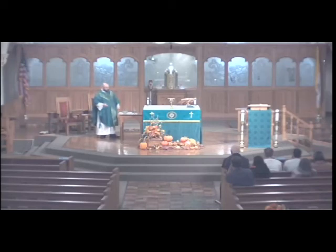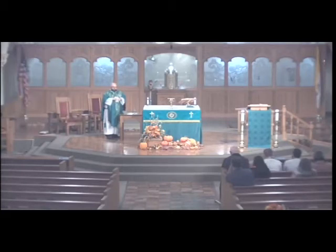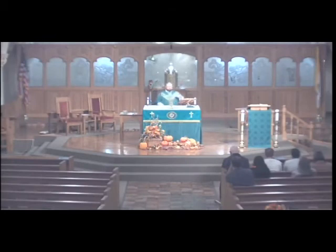But the spiritual washing of that is done, and as the priest washes his hands, he prays this prayer quietly to himself, but I'll say it out loud tonight. Wash me, O Lord, of my iniquity. Cleanse me from my sin. So the priest acknowledges, I'm not worthy to be celebrating this Eucharist. I'm a sinner just like everybody else here. Wash me, O Lord, of that iniquity. Wash me of my iniquity because I am not equal to God. And cleanse me of my sins. Make me worthy to celebrate this sacrifice for them, as Jesus laid his life down for them, for us.